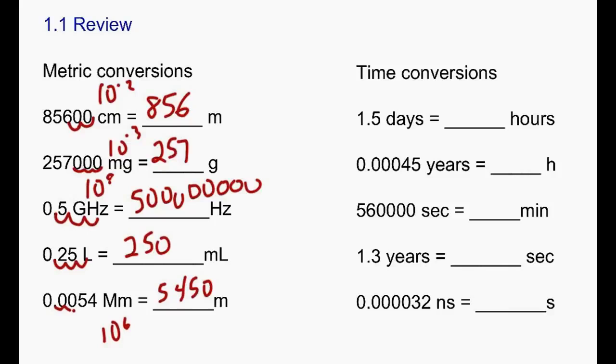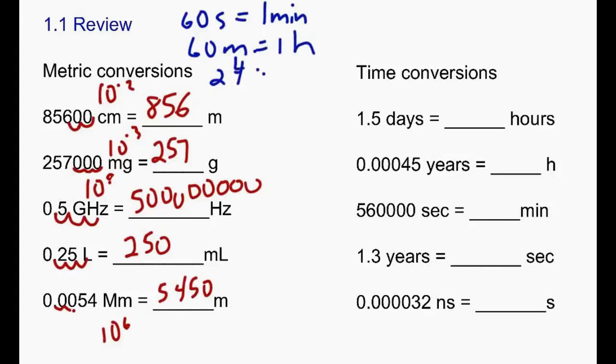But time is one of the ones that's totally different. So what you just have to remember is what the standards for time are. The key thing is you have 60 seconds equals 1 minute, right? And then there's 60 minutes in 1 hour. There's 24 hours in 1 day, 7 days in a week, 365 days in a year, that type of thing.